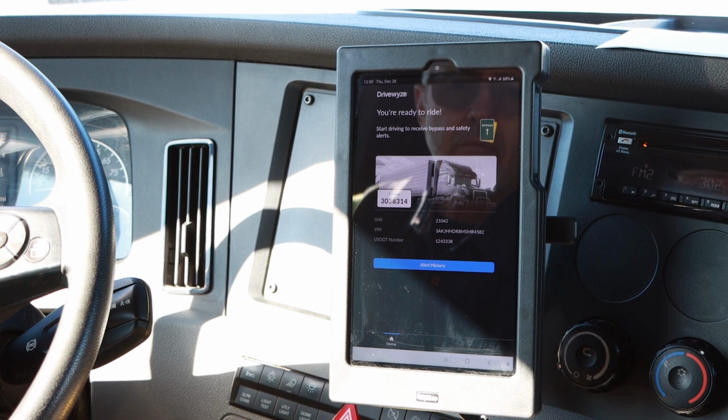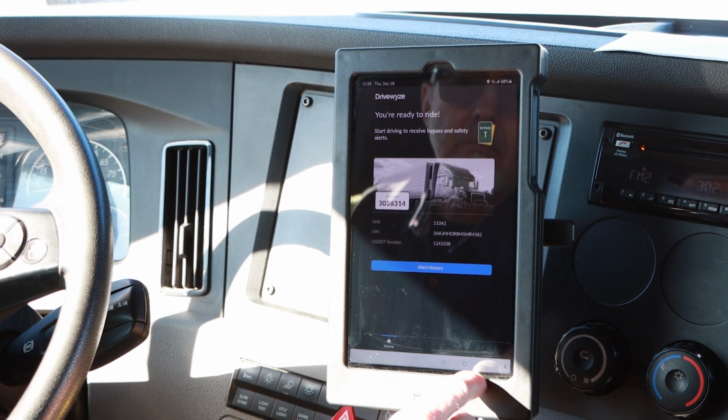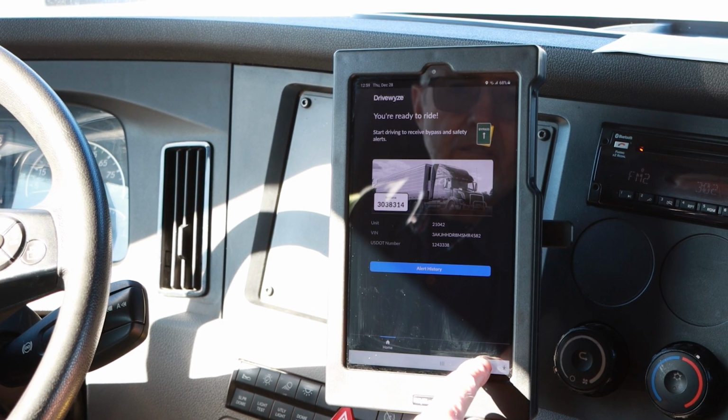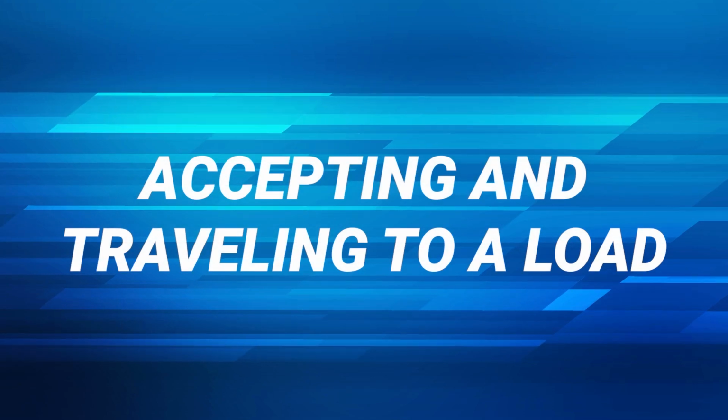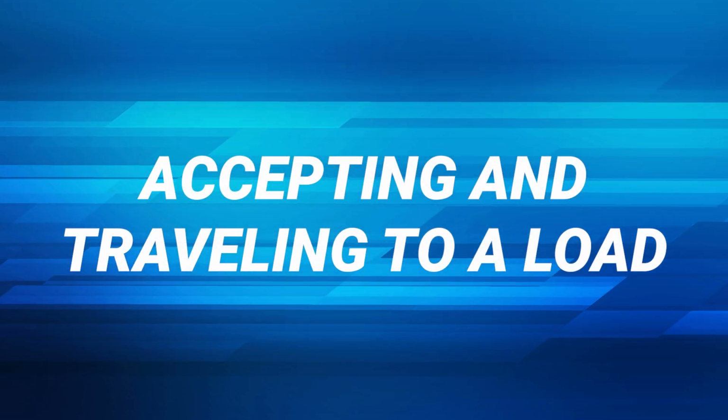Once the correct truck is verified in DriveWise, use the arrow at the bottom of the screen to return to the Samsara Driver app. By completing these steps, the system is now ready to work efficiently and help you complete your day. It is time to go on duty, complete a pre-trip, and communicate with your dispatch about your next load. It is Friday morning and you have completed your workflow in Samsara.